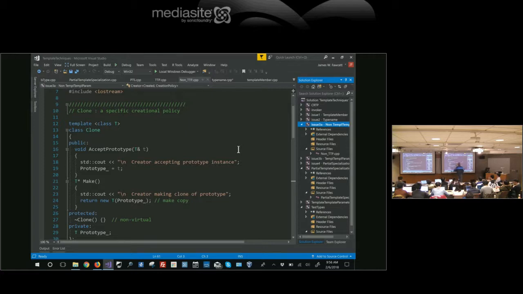Why would I do that? So it may be that I need a whole bunch of these objects, and I want them to all have this state, and it takes some widgy little monkeying around with the instances to get them into that state. And I don't want to do that with 30 of them. So I do that complicated state setting in one, and then I copy 29 times. Okay? That's what this is for. So I have a class clone, accepts a prototype of type T, and make just returns a copy construction of type T, of the prototype.